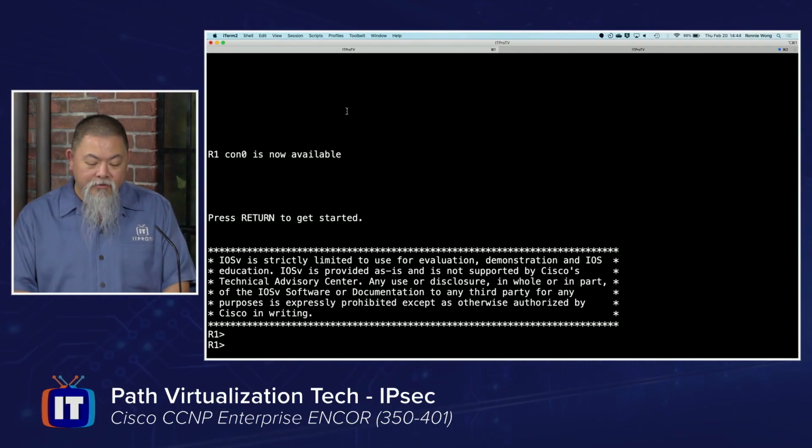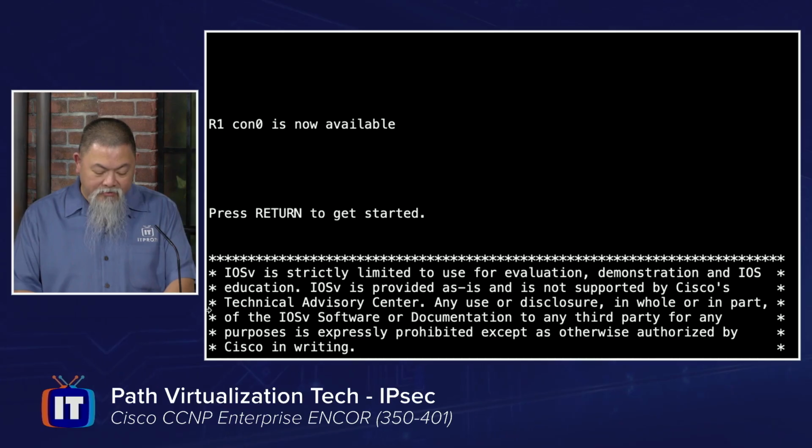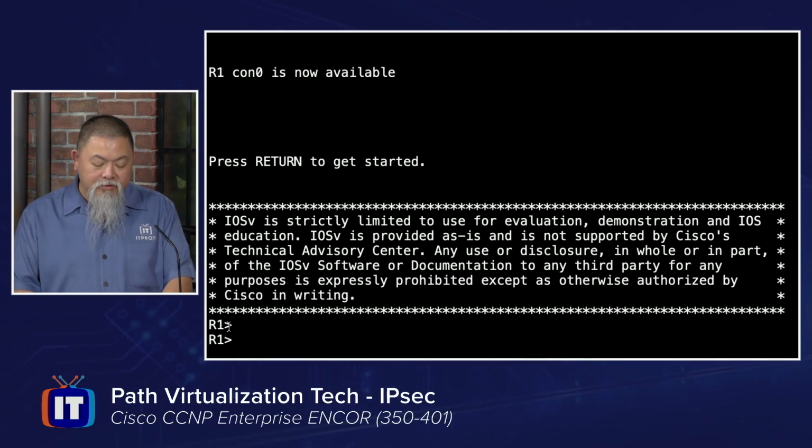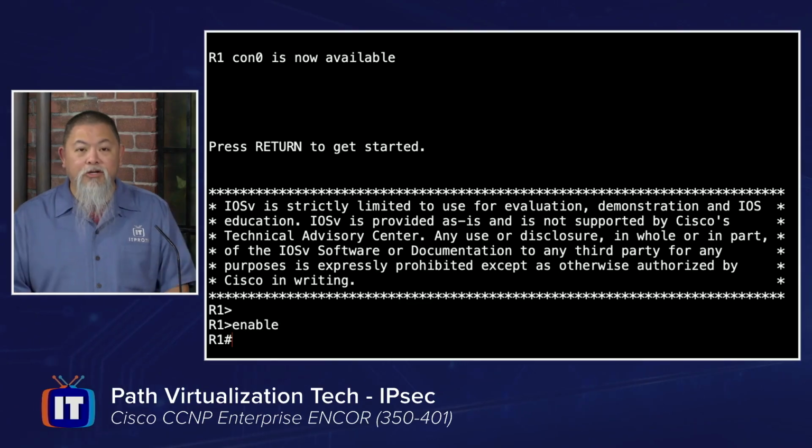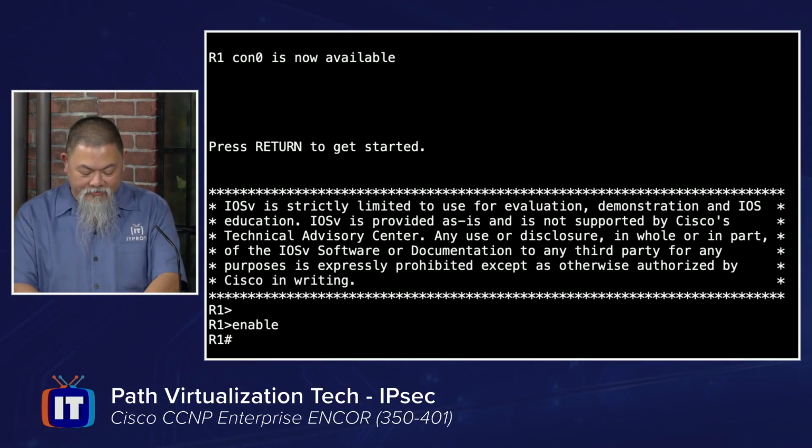I'm going to switch on over, and we are connected over here. And you can see, and I'll zoom this in so that we can see it just a little bit better. So as we get started here, we're going to be on router 1. And of course, I just want to make sure. My typing is nowhere as good as Anthony, so we'll actually kind of get started here.